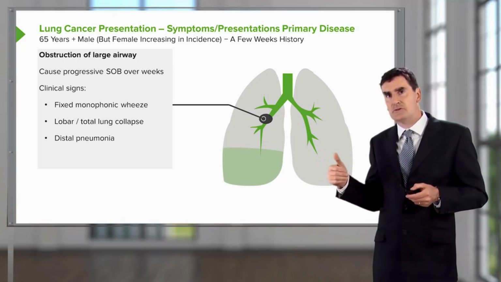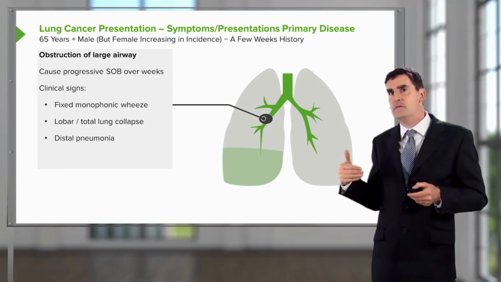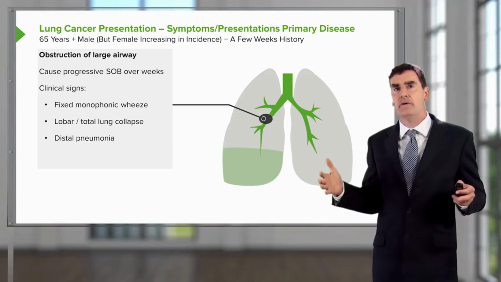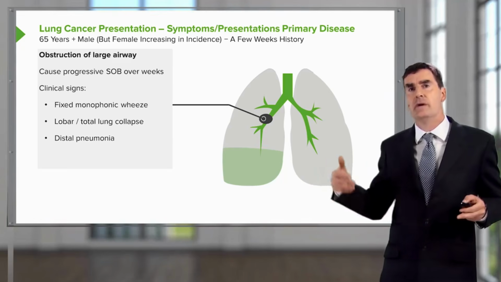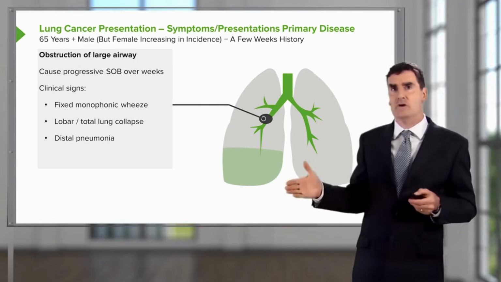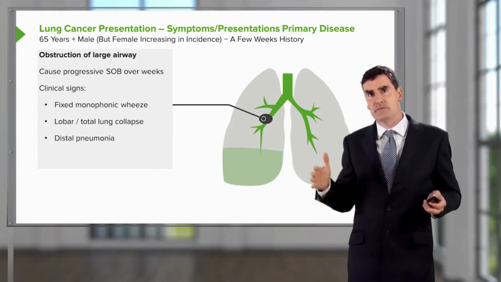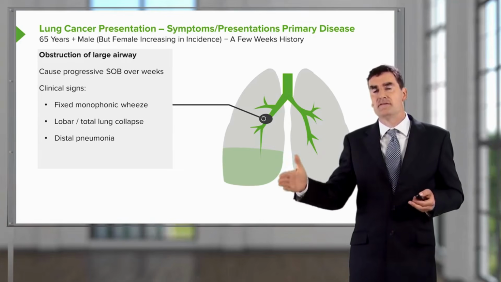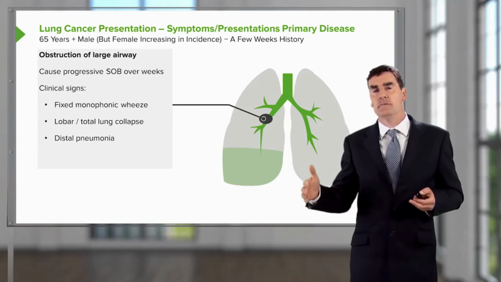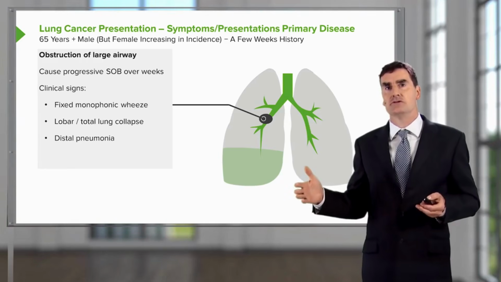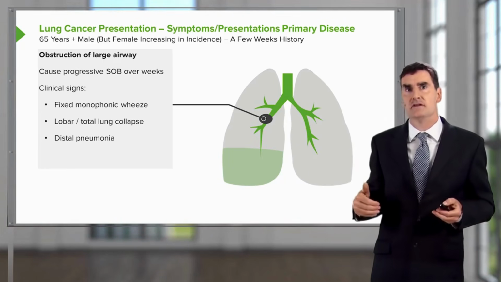And of course, partial obstruction of an airway makes the body's ability to clear that airway, the distal lung, of infection or bacteria that get into that area, much weaker, and therefore patients can present with pneumonia. So with a smoker presenting with pneumonia, we have to be aware that that might be evidence of central obstruction due to a tumor that's otherwise unknown.